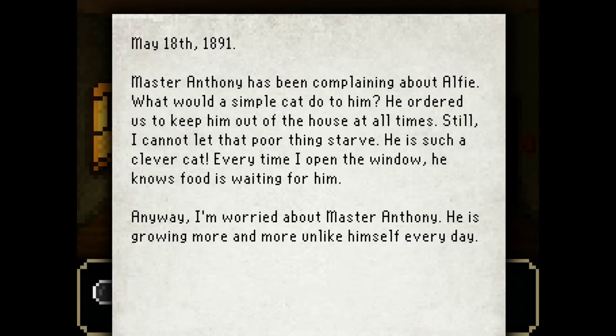May 18th, 1881. Master Antony has been complaining about Alfie. What would a simple cat do to him? He ordered us to keep him out of the house at all times. Still, I cannot let that poor thing starve. He is such a clever cat. Every time I open the window, he knows food is waiting for him.